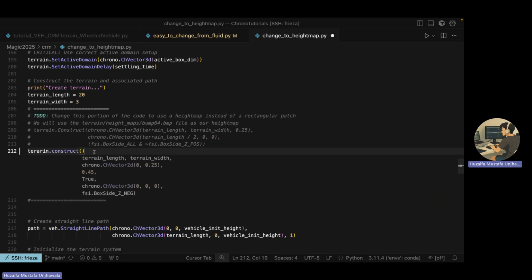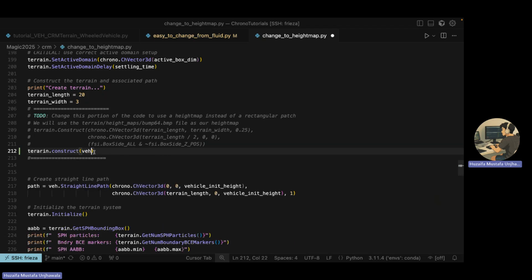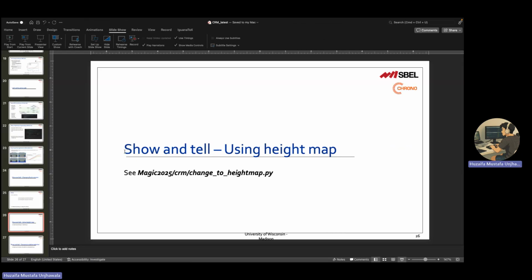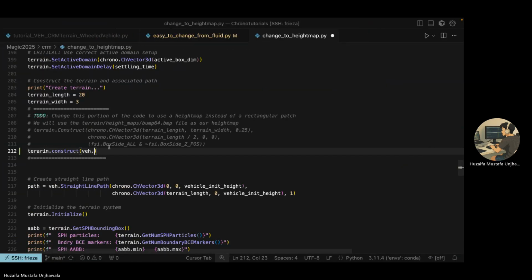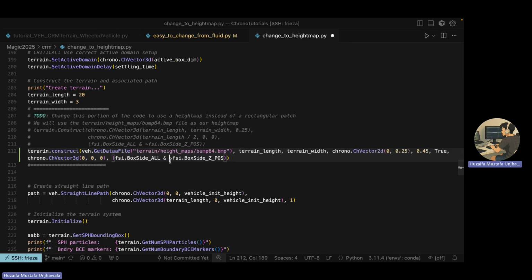Great. So as you can see, AI is prompting me to do the same thing, but I'm not going to do that, right? I need an image file. So I'm going to do vehicle.ch. Nah, that's not the right API either. So I'm going to go back because I have bad memory. Get data file. Okay, that's right. Let's accept this and see what else it got wrong. So it got my height map, the file that I wanted, because I mentioned it here in the comment.